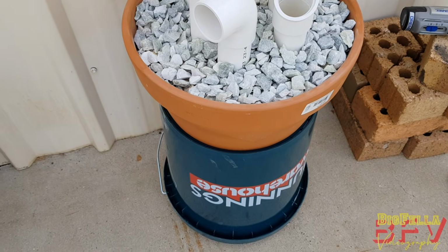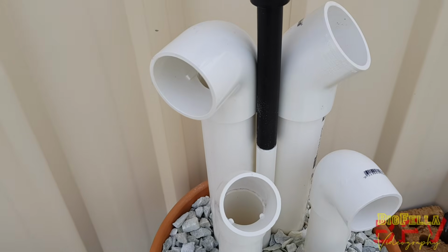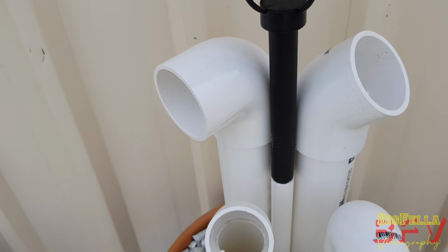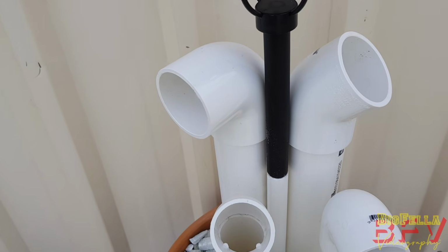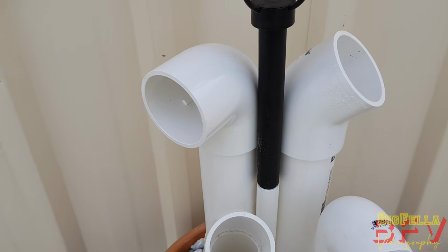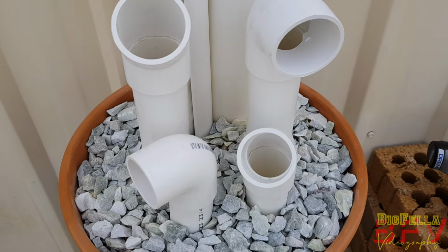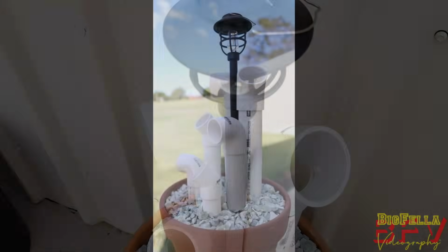So I think I might have overestimated my measurements for the light holder. I've taken another 150mm off it, or about 6 inches, and before it was just sitting way up here somewhere. So if the frogs are going to get any insects from them, they better have a bloody long tongue if they're going to hit up there somewhere. So what I did was just cut it down to size, and now just going to fill it up with water, and it should be ready to go.